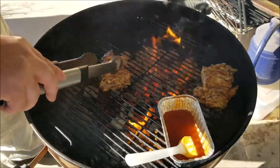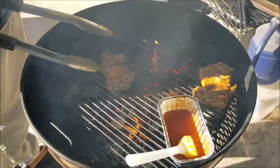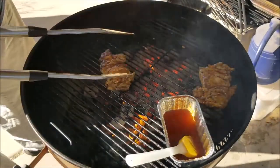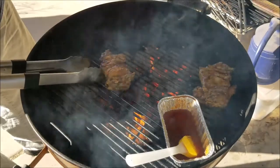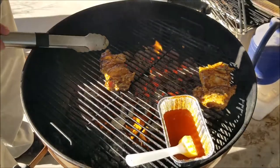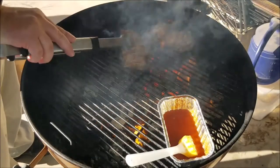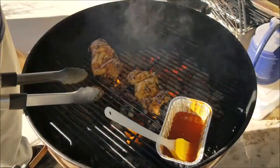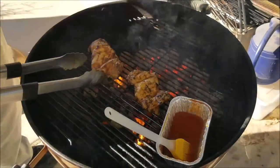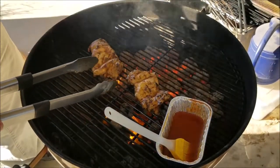Move them around as needed — still going to be a fast cook. If you don't have a kettle or anything, use a cast iron or use a skillet in the kitchen. You can get the same effect. I'm still trying to learn this Weber, so I got this thing going — loving it so far. Once the flames die down, you can put it back over the hot spot. All total, we're going to do maybe about three minutes per side. You're flipping obviously, so all total it's probably going to be about three minutes per side to get fully cooked. You're looking for 165.